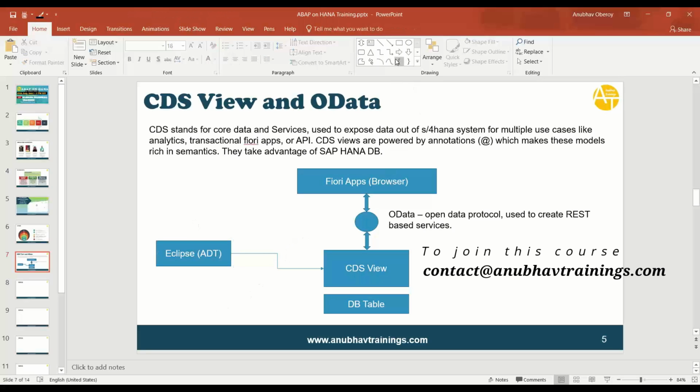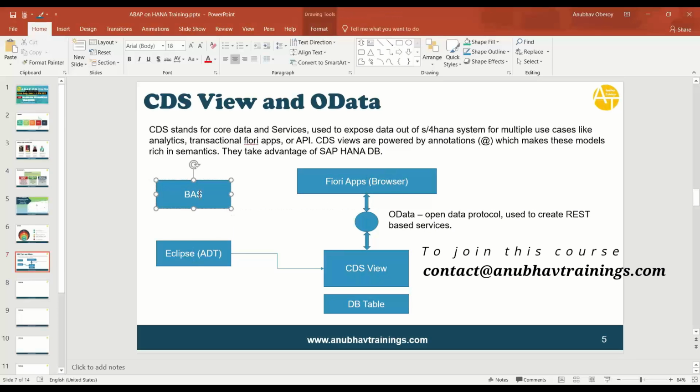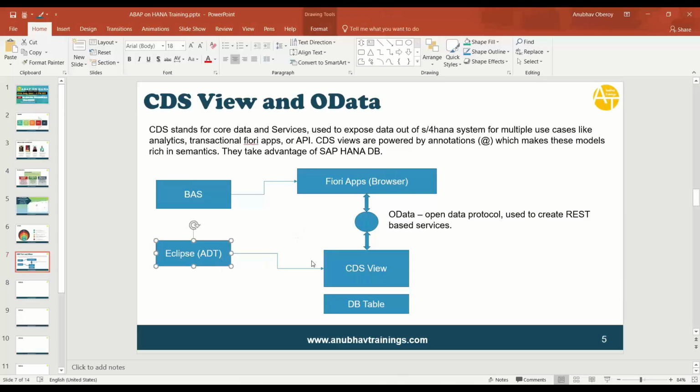Then the next part, what I will do is I need to build a Fiori app, for which we'll use another tool called Business Application Studio, so-called BAS. I will use the BAS tool to create an embedded analytic list page application step by step. So let's start our first tool, ABAP Development Tools on Eclipse. I will cover installation, setup and subscription of these tools all step by step in coming classes. This is just a demo.